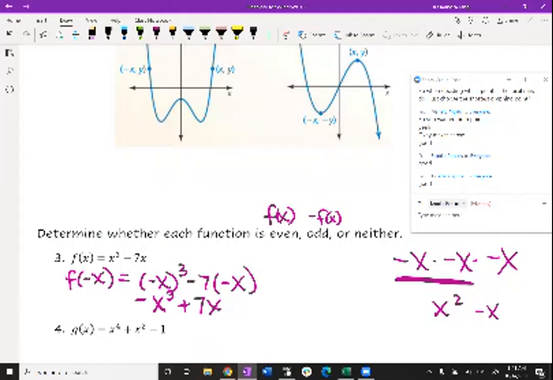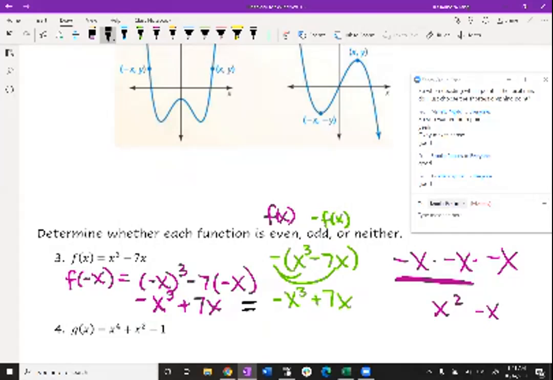Yes. Okay. I see people mix up on this a lot. What I see people do is they think it's just going to tack a negative right there or something, but that's not the case. I'll do this in another color. If I'm going to have a negative on my f of x, it's going to be this entire f of x all multiplied by a negative. That whole thing. So I would have to distribute the negative to both, and I would get a negative x cubed and then a positive 7x, which, yeah, those match. So for that reason, it's got a negative in front. This is an odd function. Because those are equal to each other, we're going with an odd function.